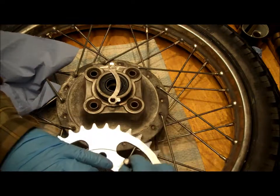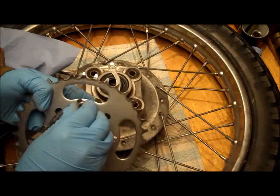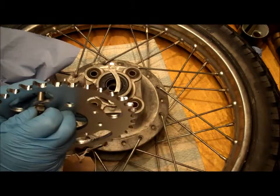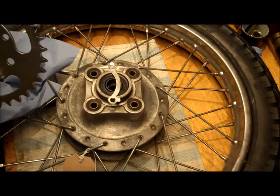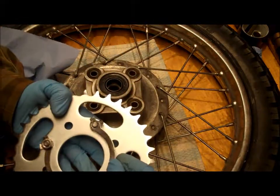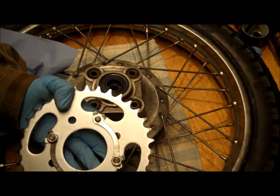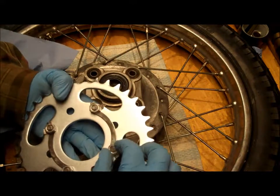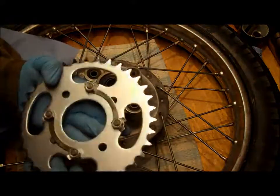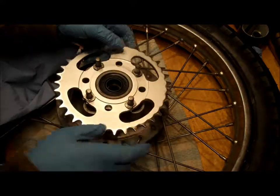So one at a time. That goes on like so. That on. And these have come out beautifully using the vinegar process to remove the rust off them. They weren't terrible, but they were reasonably bad enough for me to spend some time on them. There's that, and that. So right, making sure that they're seated nicely in there, and I'll just get the spanner.